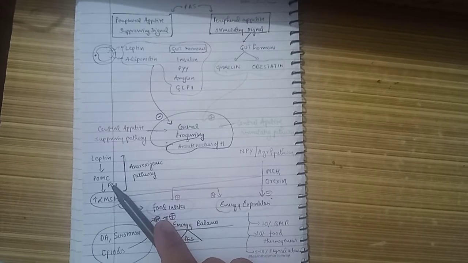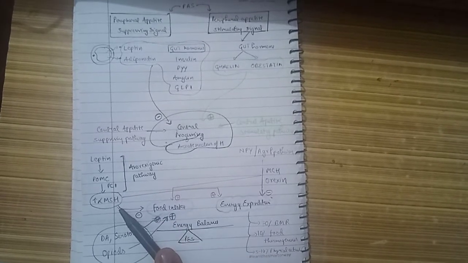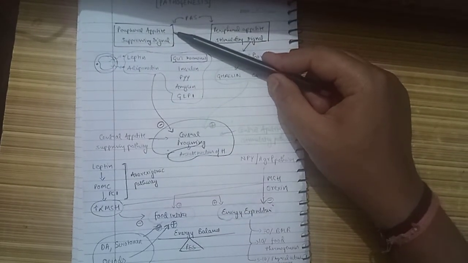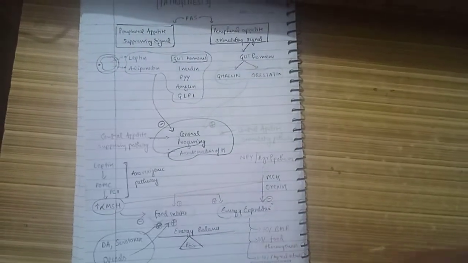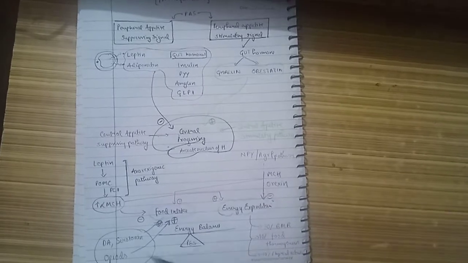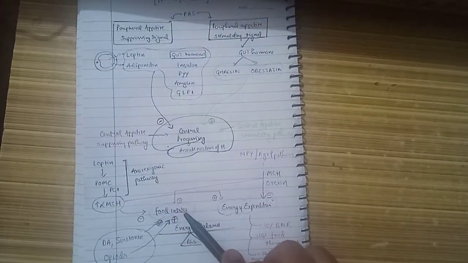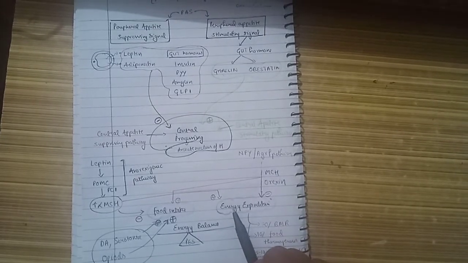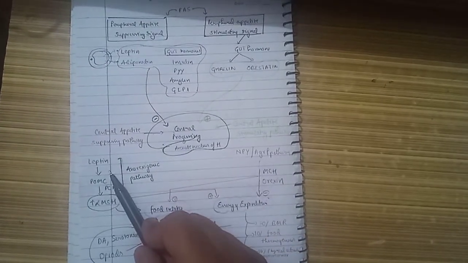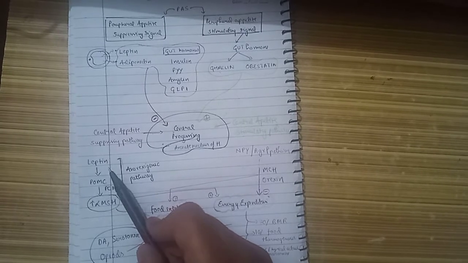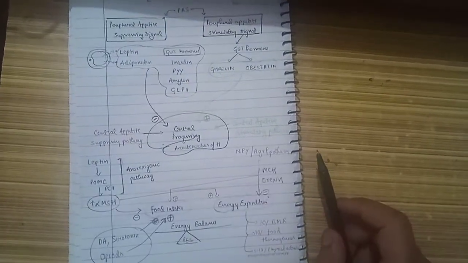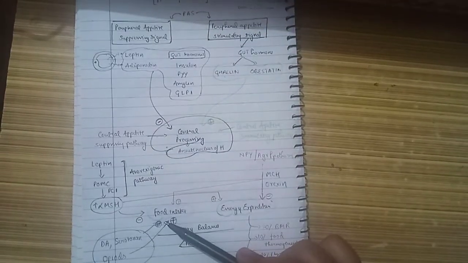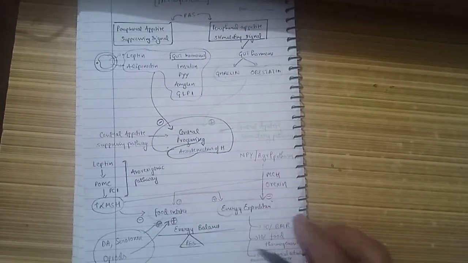Leptin will form pro-melanocortin, which will increase melanocyte stimulating hormone. Remember, the patient has eaten a lot and the suppressing pathway is activated, and the patient now needs to stop eating. So melanocyte stimulating hormone will decrease the food intake and make the patient increase the energy expenditure. The leptin itself increases the thermogenesis as well as increases the physical activity. This is how, after eating a lot, the suppressing signal decreases the food intake, increases the energy expenditure.